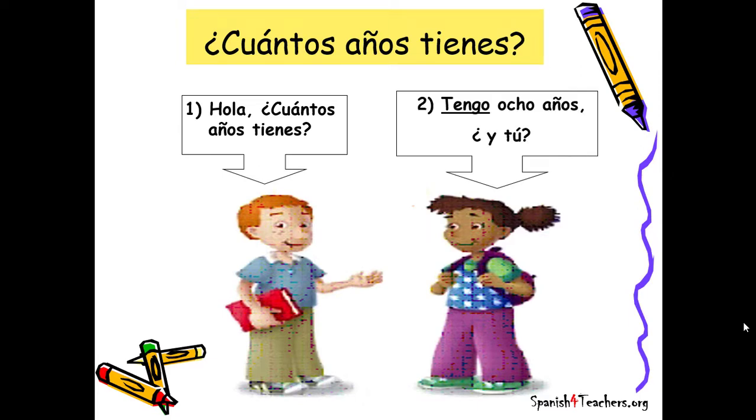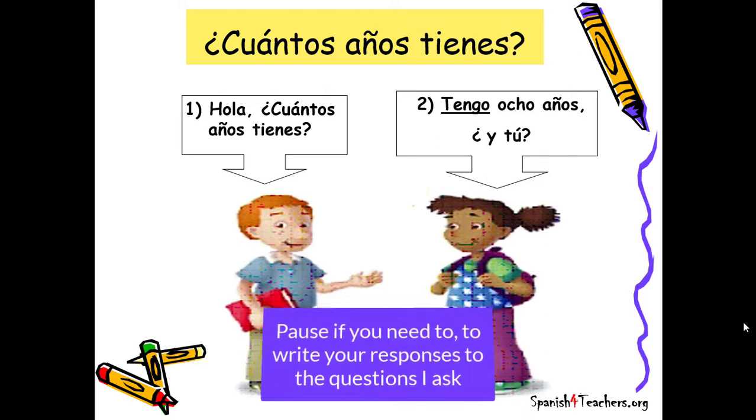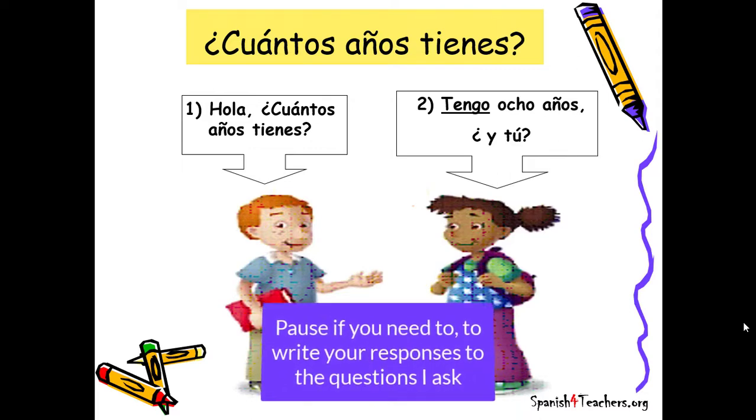So now if we take that same dialogue and move it to where it would naturally go, the young man asks, Hola, ¿cuántos años tienes? Ask yourself, what is he asking? What is he saying literally? And what is he saying idiomatically? So literally, how many years do you have? Idiomatically, how old are you?